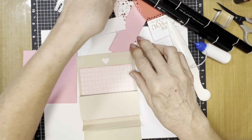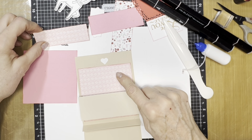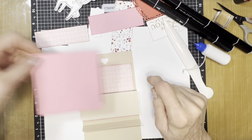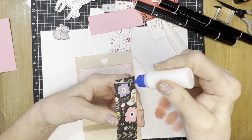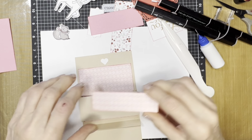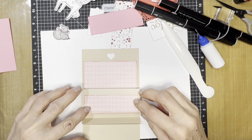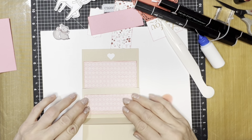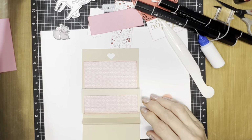Let's put the top piece on. Oh, I put the wrong piece in here. This was supposed to be this piece. Whoops, blooper. No. Okay, so this piece will go on the top. It's okay. And remember I said I have a zip strip I can put at the top. You could put it all the way up here and that would be fine too. But I have zip strips, so I'm going to pull one out and use it.